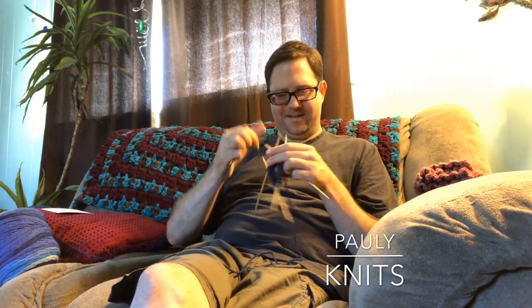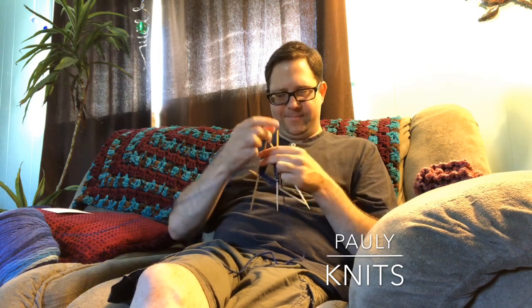No, I did not bring a ruler or anything in here. And I'm not leaving, but... So you just knit and purl all the way around. This is the cuff.